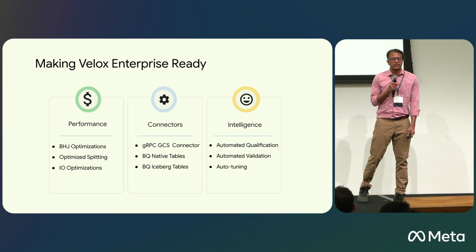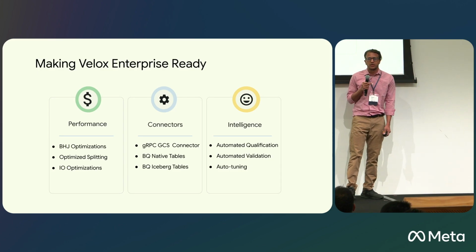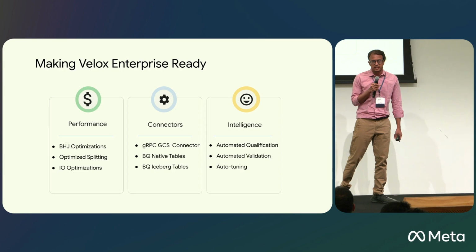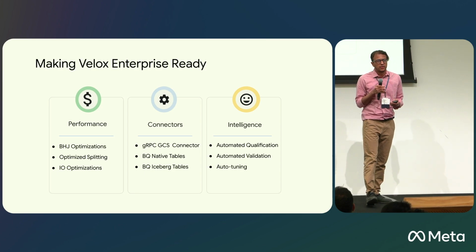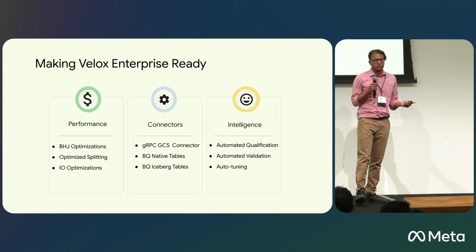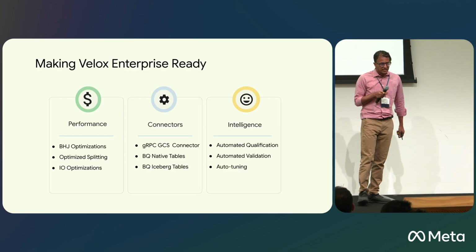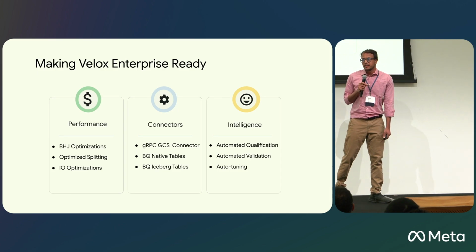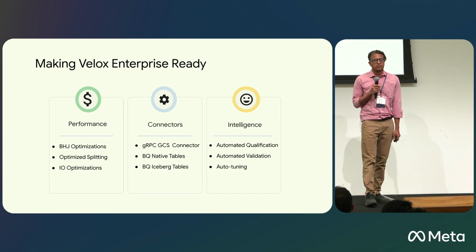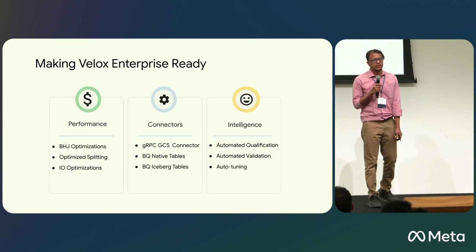Then the third thing that we focused on is how to increase adoption of this technology. There's always resistance for customers to adopt anything new. Specifically, Velox as an engine is evolving. They were always worried about the correctness of the results, and they didn't want to do the testing or trying out at their end. They wanted a simplified way from Dataproc so that they can simply onboard on it and we take care of choosing the correct technology for execution behind the scenes. So that's where we developed this intelligence layer that has automated qualification. It figures out whether a workload is suitable for pushing down to the Velox-based engines, and it automatically pushes it down to the native or Velox-based engine for subsequent runs.